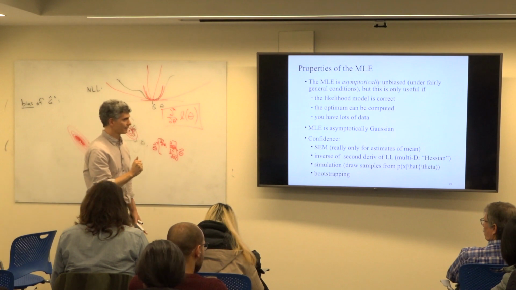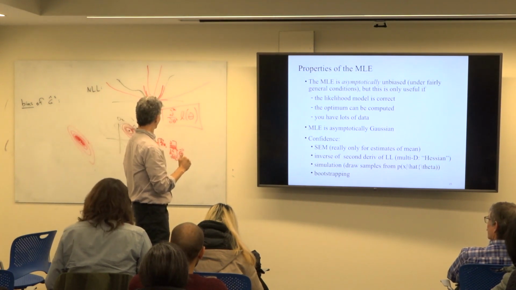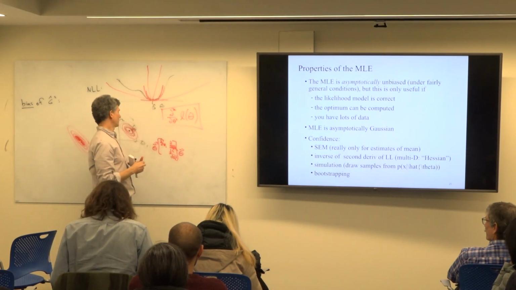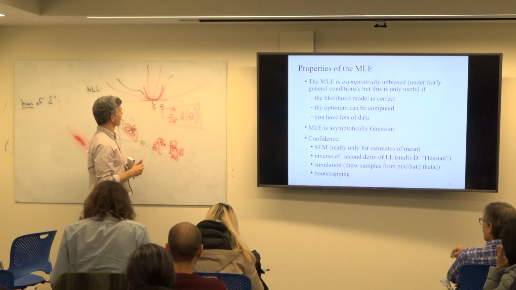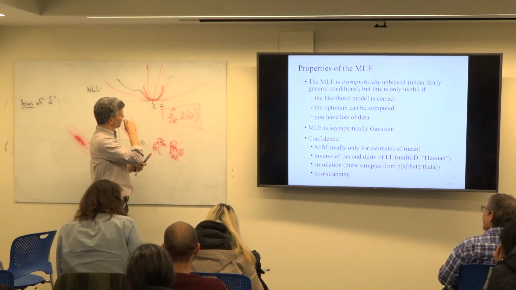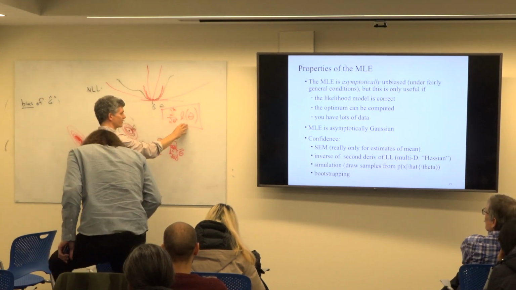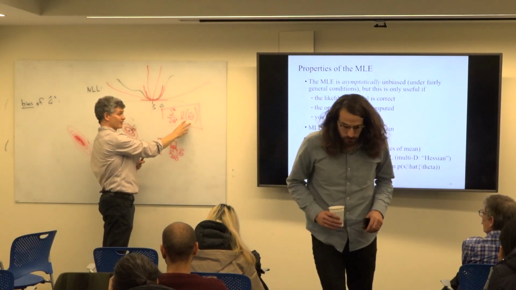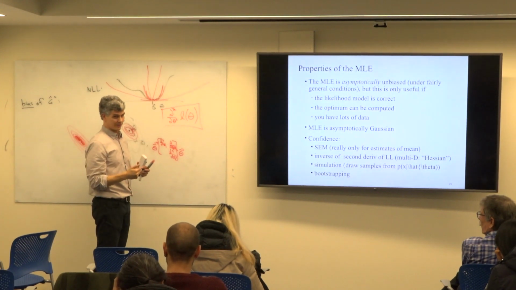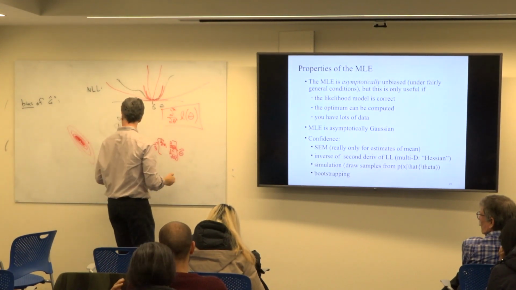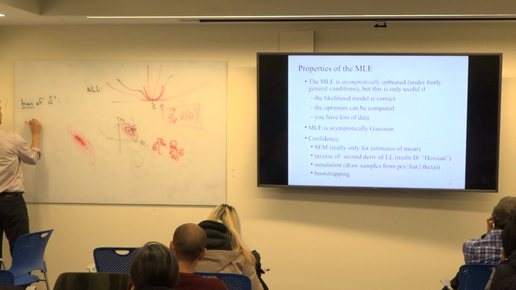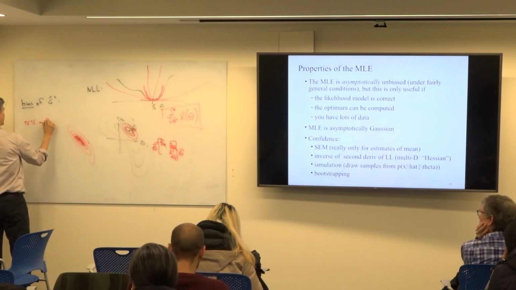Okay. Yeah. Inverse of the matrix. Yes, I was just realizing I didn't express that. So, what's the easy way to express that? A little minus one. Thank you. When you calculate this derivative, if this were Gaussian, what comes out is not the variance, but 1 over the variance, right? So what you actually need to do to express confidence intervals, so let's say I wanted a 95% confidence interval.